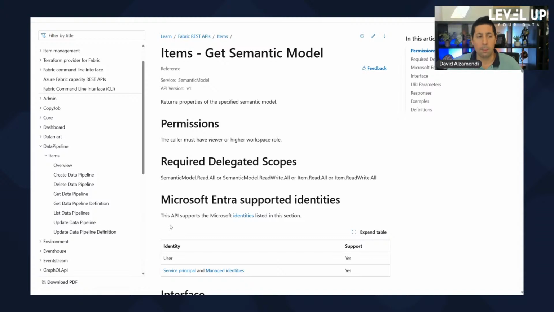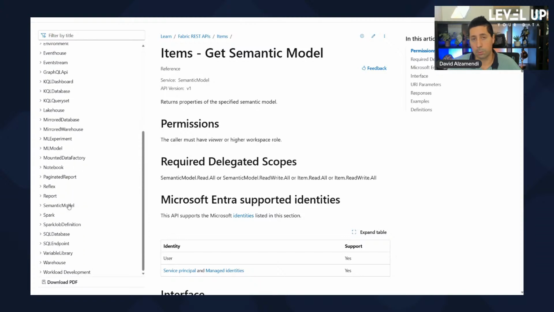Something to remember. But this is absolutely great. Having so many REST APIs that we can use is going to help us build automation. Now, if you are working in a small organization, maybe that's not as important. If you're just a team of one or two data analytics members, it's not as important. But if you are working in a large organization, or you are a software as a service provider, you build software, automation is at the core of engineering, and that's going to save you a lot of time.